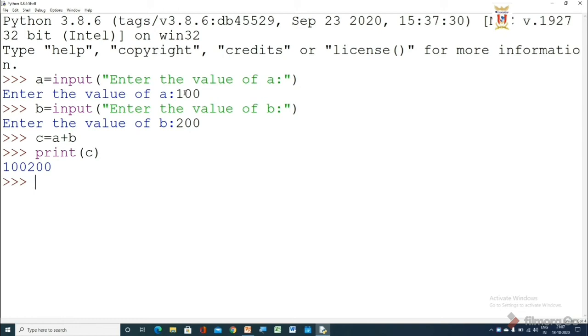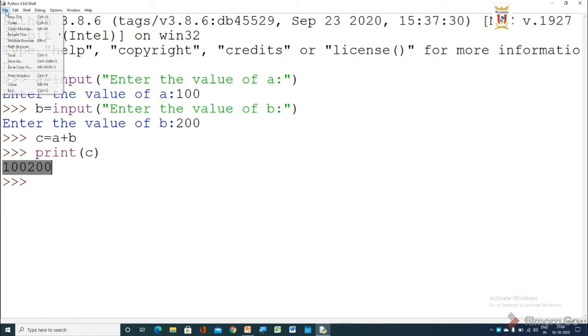Now you can see here that in the above program, when you add two numbers, you do not get the sum. Rather, the numbers are joined together and printed as a string. The reason is, in Python, the input function takes one string argument. This means whatever value is entered by the user, it will be taken as a string. So here 100 and 200 both are acting as string values for Python. So that's why it has concatenated them and written 100200.